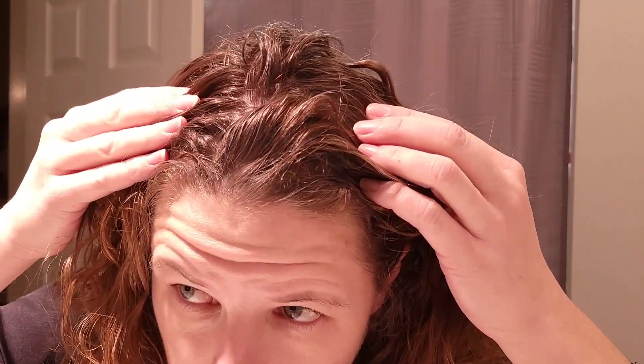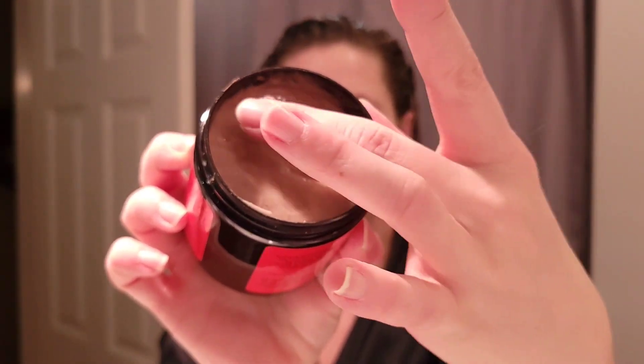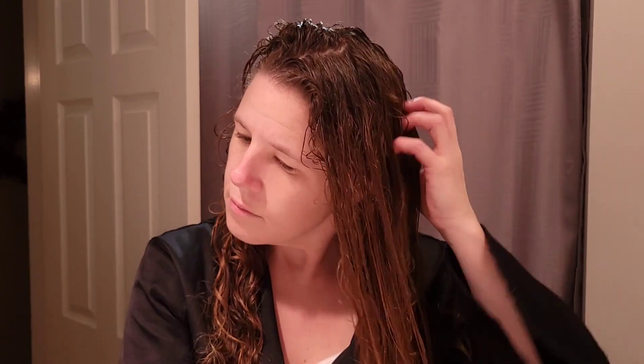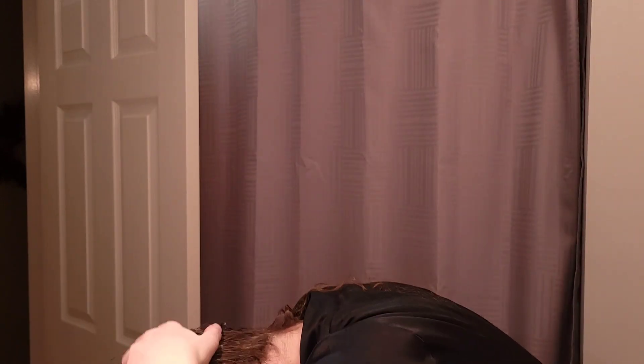My hair is in desperate need of a good deep condition again — I show here where my scalp is a little irritated. This is the Hibiscus Hair Healer Healthy Scalp mask, and I saved this for when my scalp definitely needed extra help. It smells like a fall candle to me. The first time I applied it I didn't put it in my roots as directed, so I didn't feel the detoxing properties, but every time since I've applied it to roots and lengths and my hair has been transformed — well balanced, soft, and still bouncy with juicy curl clumps. The cons are the price, about $16 or a little more, and it sells out fast on the website.